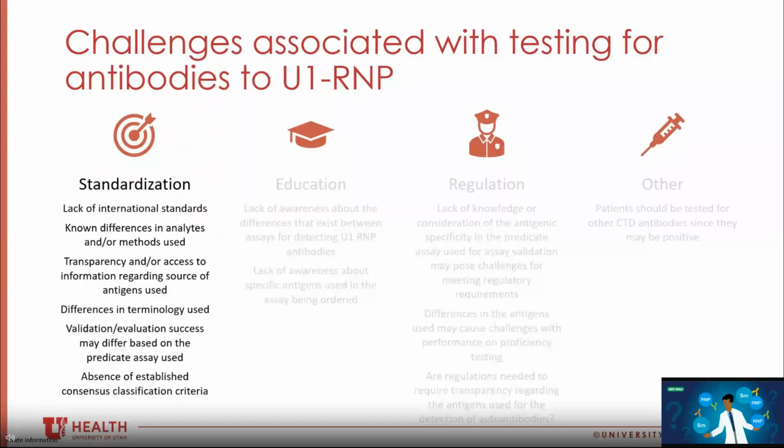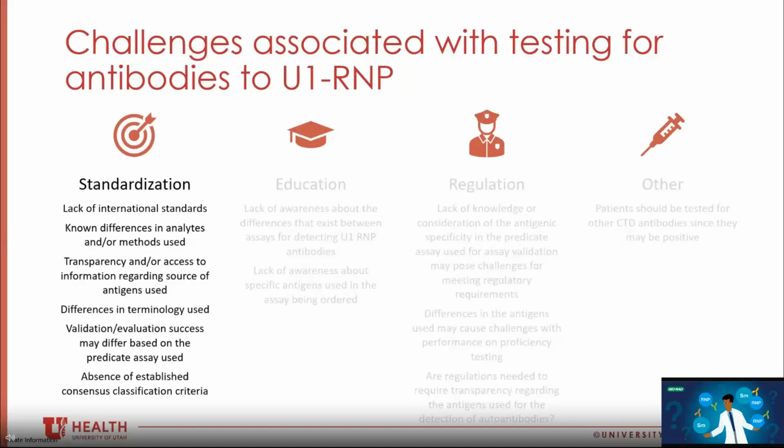All of these issues could impact assay validations or evaluations, such as those performed to assess proficiency, whose success may differ based on the predicate assay used. Those challenges all relate to the technical aspects of RNP antibody testing. But another important consideration or challenge related to standardization in this area is the absence of established consensus criteria for mixed connective tissue disease.